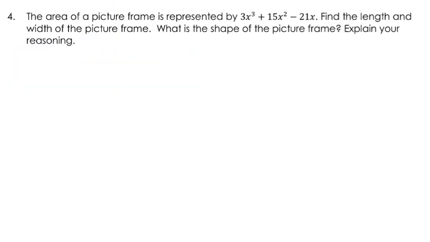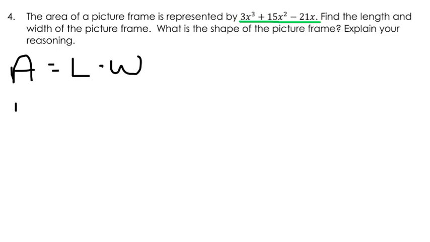Question 4. The area of a picture frame is represented by 3x cubed plus 15x squared minus 21x. Find the length and the width of this picture frame. What is the shape of the picture frame? Explain your reasoning. So a couple parts to this question, but when I'm thinking about the shape of a picture frame, most picture frames I know are either squares or rectangles. In either case, my area formula is going to equal length times width.